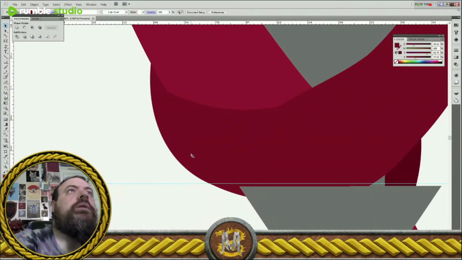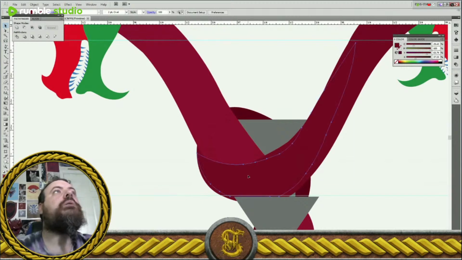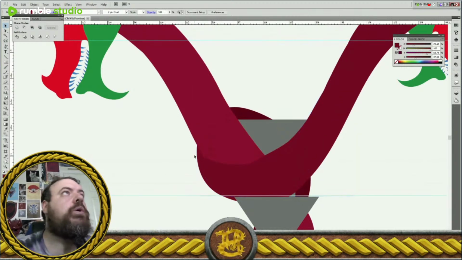Okay, I'm not going to worry about that extremely small little blip. I don't think anyone's going to notice it in the finished product.